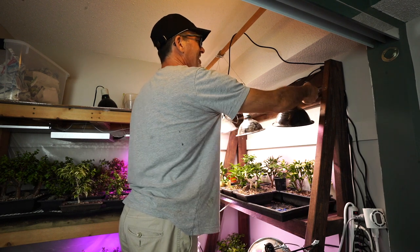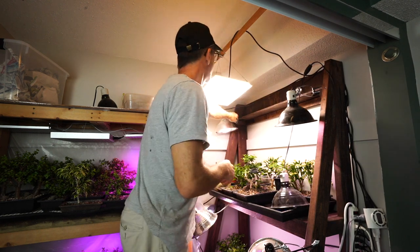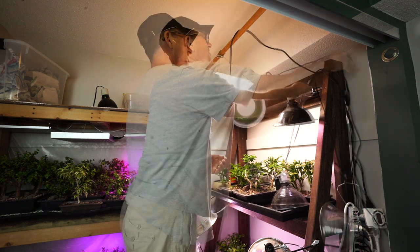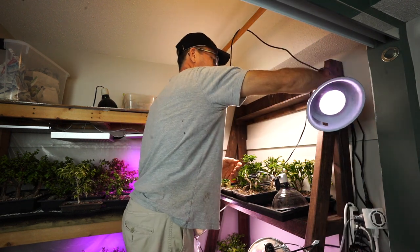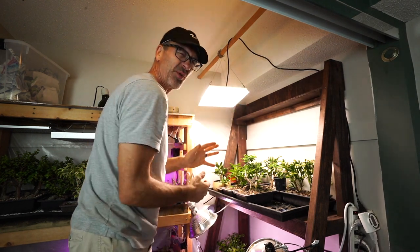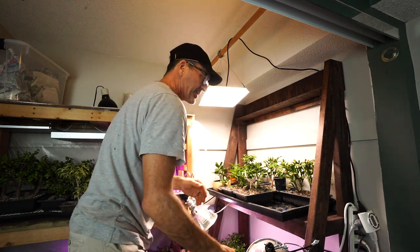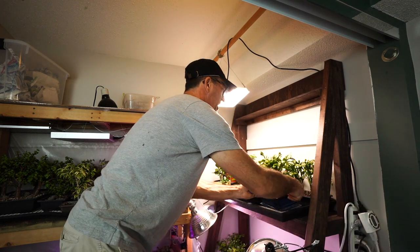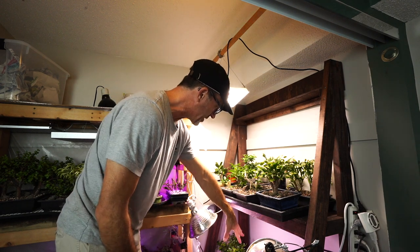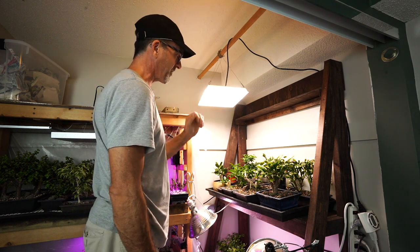I have the light securely fixed up here — I wrapped up all the cable tight and it's holding the four mini cables nicely. Got the power cable routed over to where I need it. So now we can take the old hanging lights off. Part one is done — the light is up. It's a little crooked, which bugs me, but it's good for now. These plants are getting really good light.